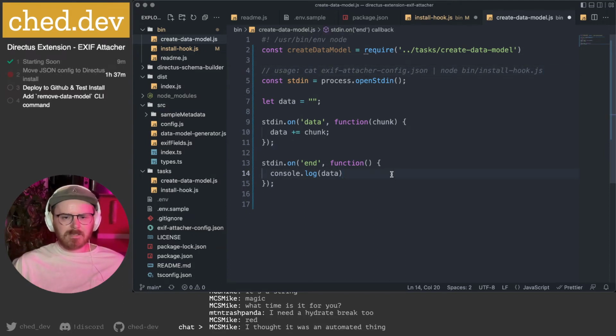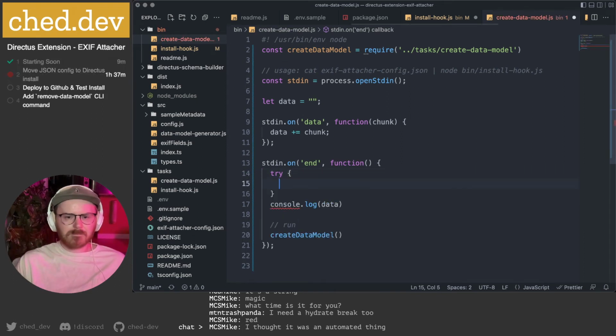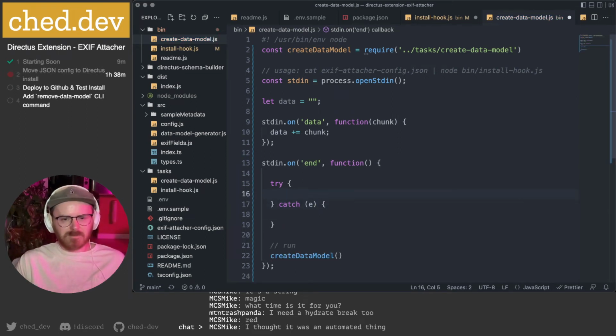And then it ended. Throw a little try catch around there, because sometimes JSON parsing fails.